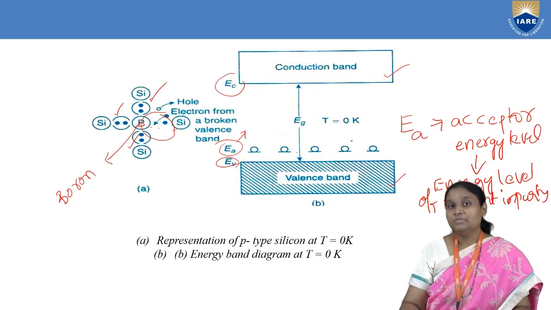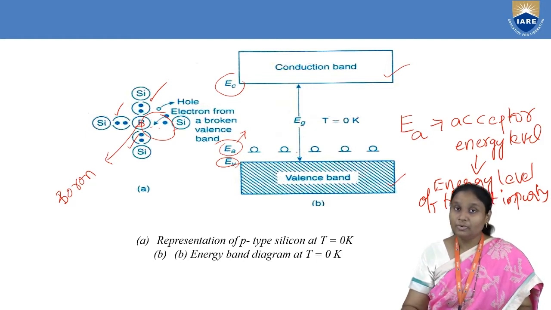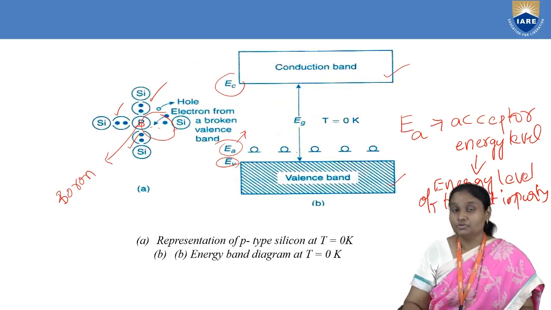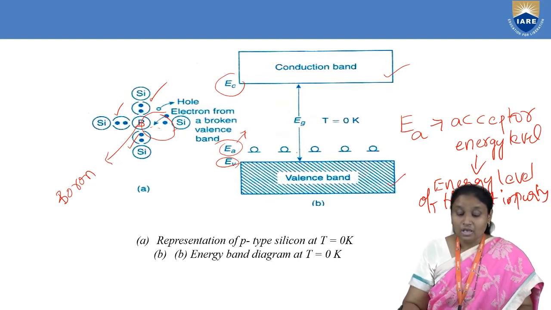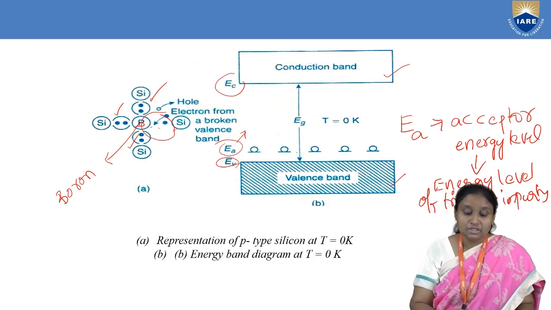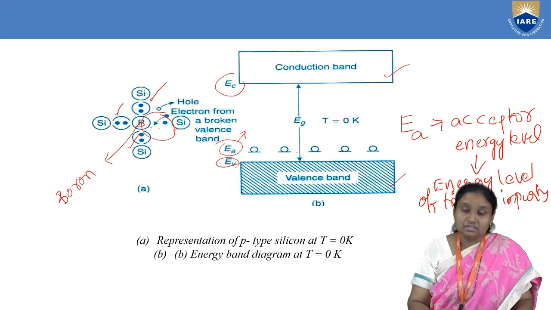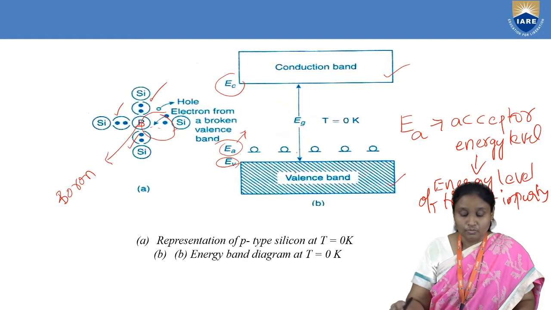Whereas in the case of n-type semiconductors, we have taken the donor energy level close to the conduction band. Why have we taken it close to the conduction band? Because the donor energy level will be occupied by the 5th free electrons of donor impurities, or pentavalent impurities. But in our case, what is the tendency of the trivalent impurity? It will try to take electrons from intrinsic atoms. It means these atoms have the tendency of contributing holes, and we know that the holes' energy level is close to the valence band. So that's why we have taken this acceptor energy level close to the valence band.